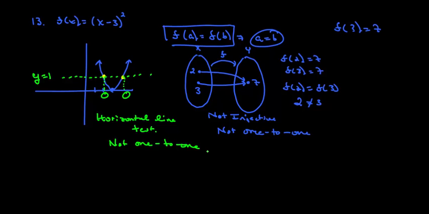Now, if a function's not 1 to 1, then when we go to graph its inverse, since it switches the x and the y, this graph is going to be turned on its side. Since the original fails the horizontal line test, the inverse will fail the vertical line test. And since the inverse fails the vertical, the inverse is not a function. There's still an inverse relation out there that exists, it's just not a function.